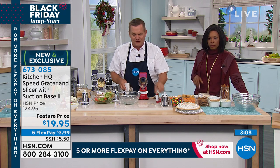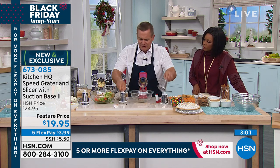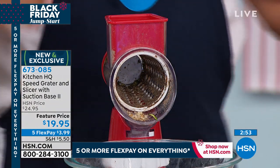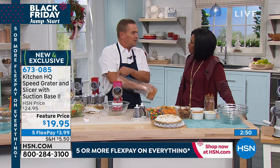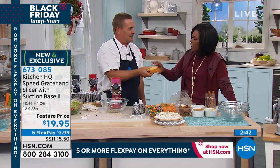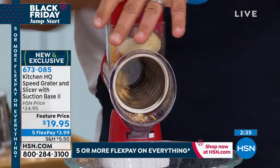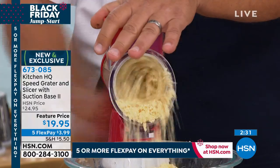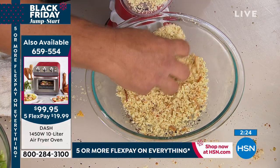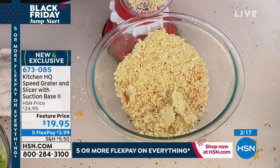Switching back to the coarse grating drum — with fresh bread, shove a couple of slices in and you're making your own fresh bread crumbs. Perfect for stuffing, panko coating for an air fryer, and more. You can't do that quickly in a food processor because of all the setup and cleanup. With this machine it's done — simple, safe, and fast.